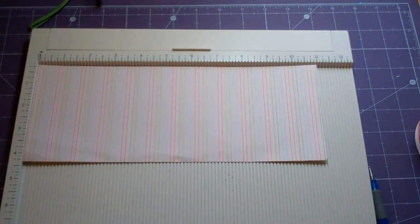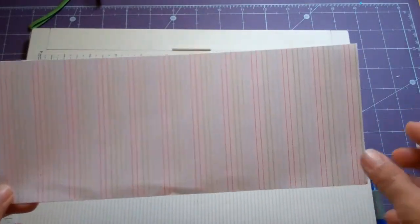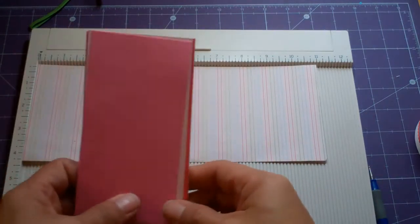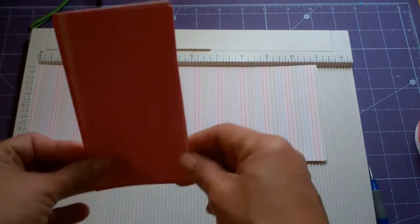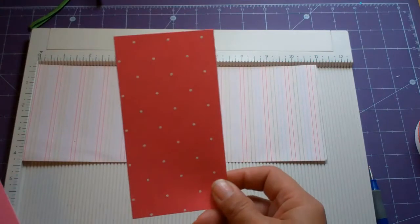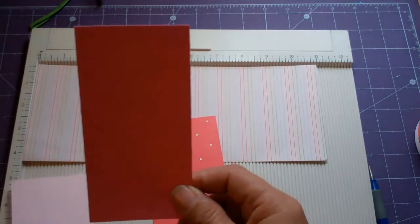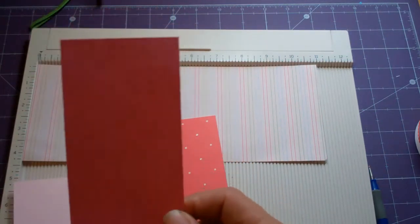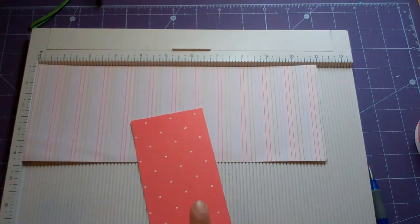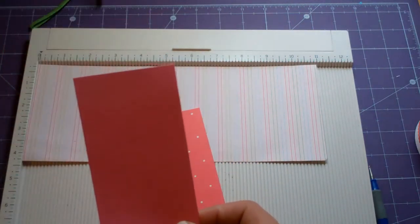Okay, so what you need, and the dimensions are a 4.5 by 11 inch piece of paper. This is for the base. These papers are all from my scraps, and then the tag that pops out of it. What I did was 2 3/4 by 5 1/4 for the largest mat, and then the next one is 2 3/4 by, wait, did I say the right thing? Yeah, this is 2 3/4 by 5 1/4, and then this one is 2.5 by 5.